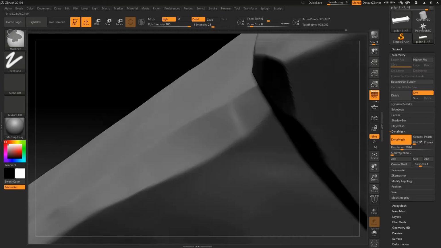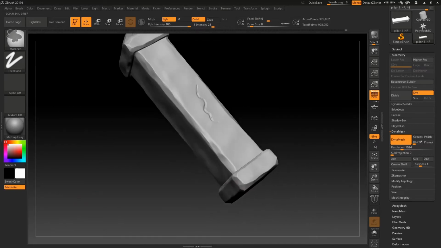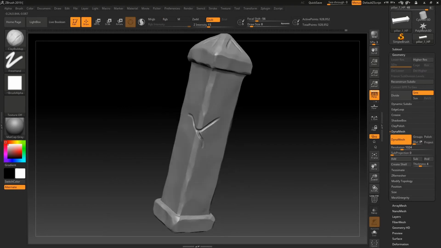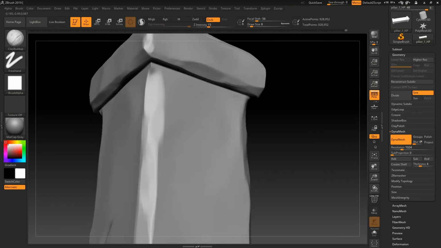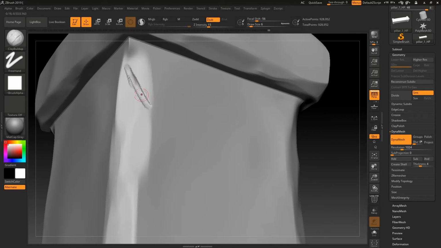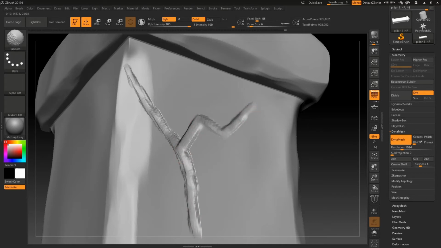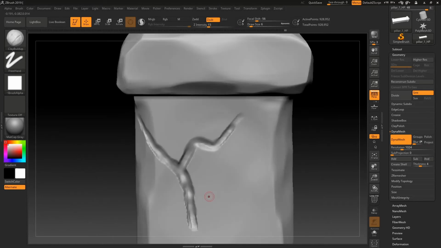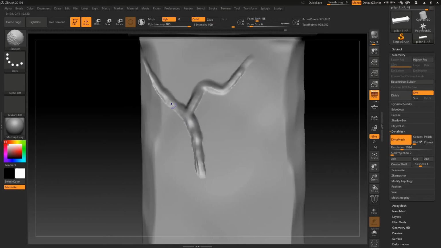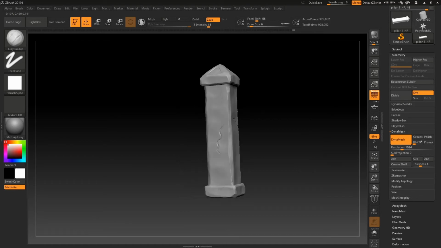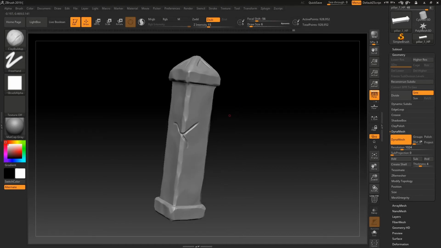I know I've said this a lot, but I would really emphasize spending a lot more time on this than I'm doing. Let's add one more, just up here. And I know I'm working on a structure, something non-organic, but the same or similar principles can also be applied to characters, leather, anything you might need to make. It's all just making sure we have a cohesive style throughout the project.